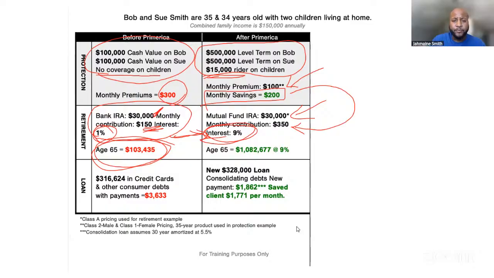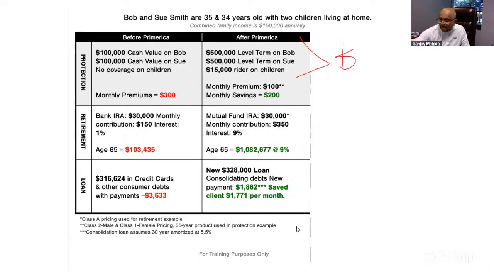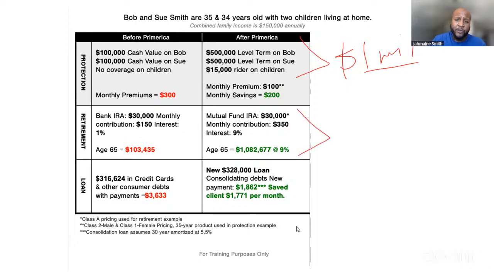So by doing 9%, remember we started the whole conversation about being a millionaire. Now you're a millionaire. How do you feel? Feel good. If something happens to you, Jermaine, God forbid you pass away, your family is $1 million protected. Do you see that? Yeah. One good thing to point out when we're saying this to people is to let them know that's over a 30-year period, from the age of 35 to 65.